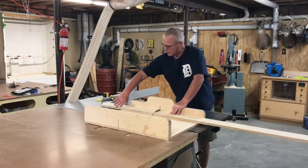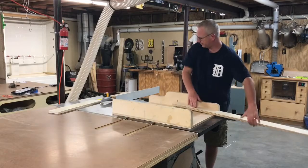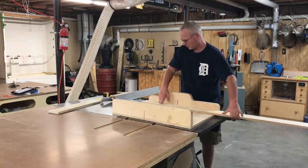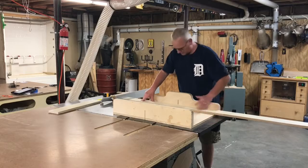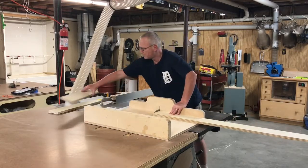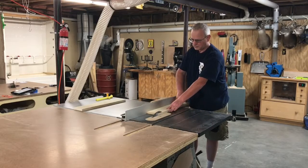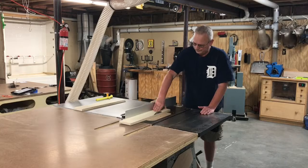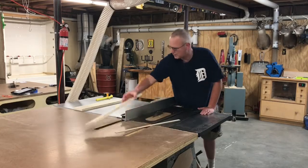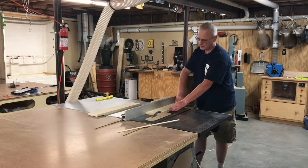For this project, I'm just using 3/4 inch plywood, a piece I had left over from a previous project. Here I'm cutting two pieces to rough length. The jig is going to be around 23 inches long. Now I'm going to rip both pieces to final width. The width depends on the size of your rip fence on your table saw.